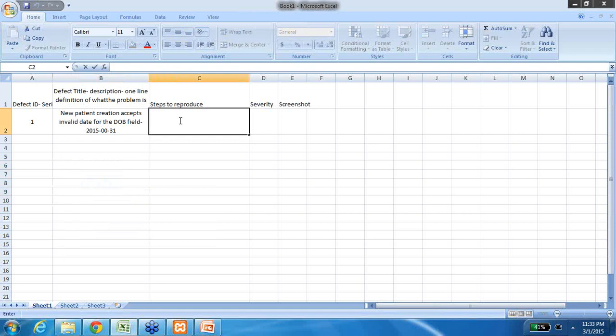Next, coming to steps to reproduce, this is where you will go ahead and give a list of all the activities, or the sequence of steps, that you've performed on the AUT that has led you to this particular bug. Again, try to write it in the form of how you would normally write your test case steps. This has to be instruction based, and when it comes to a defect report, one general principle that is advised to be followed is that the more information you provide, the better.